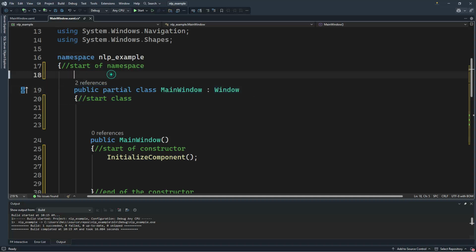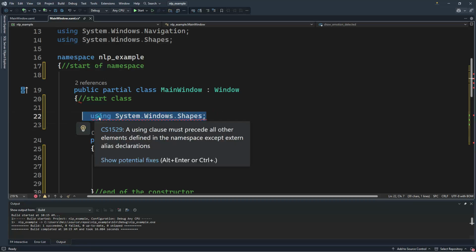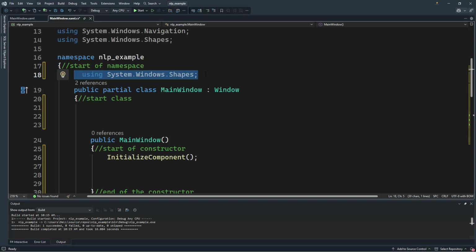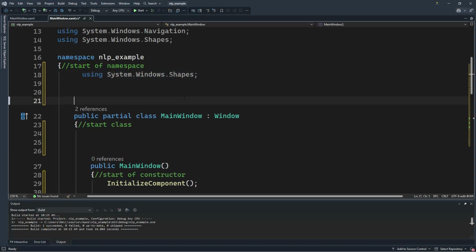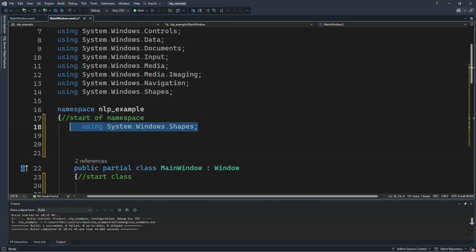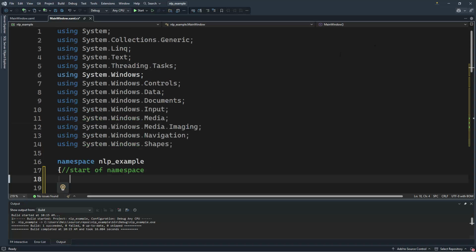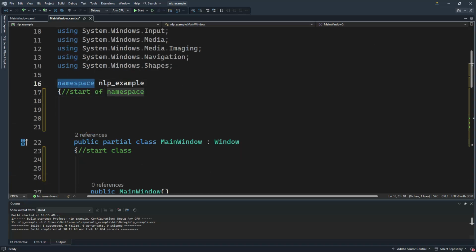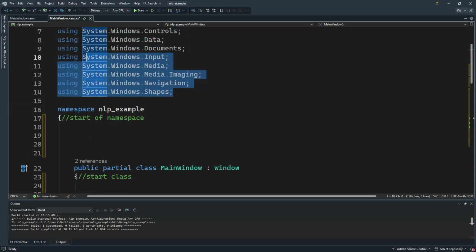But you cannot put them inside the class. So make sure of that. Because I think in Java, you were putting them on top of the class, right? And they were under the package name. Here your package name is the namespace. That is why they allow you to put them outside and also under the package name, which is the namespace.